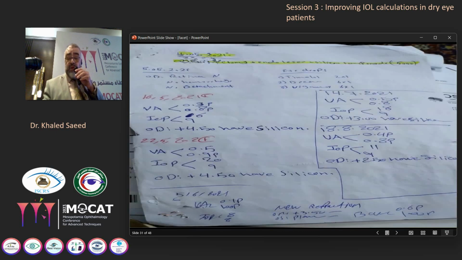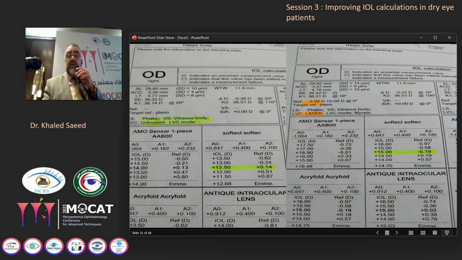And after all this follow-up, we came to the conclusion that we need to do cataract surgery for her with the silicone removal on the same day. But here the problem with the measurement is that we don't know how much myopia she had before. So in this treatment mode, I tried to put -3, -4, -5, -7. I tried all these, supposing that she was a myopic like that, and I don't know how much myopia. And I reached the highest IOL I can reach from all these degrees, and I chose it.